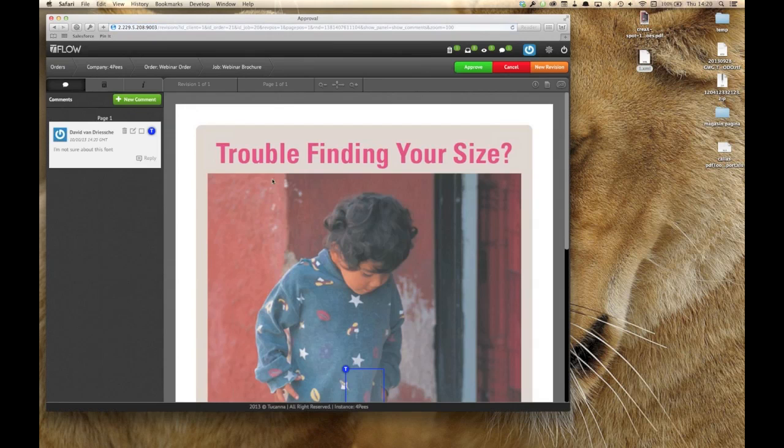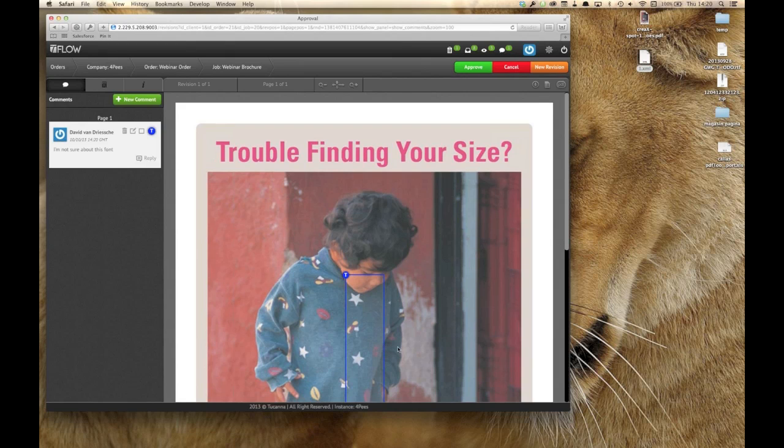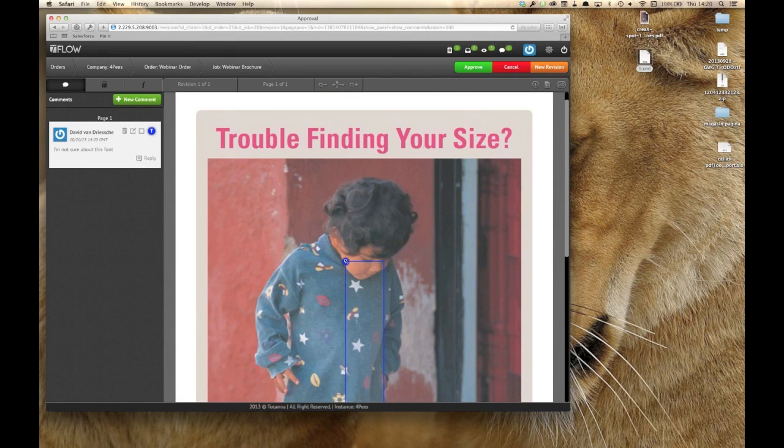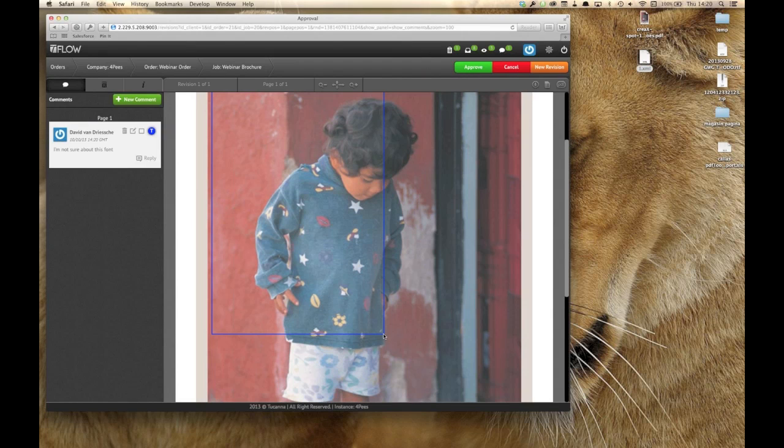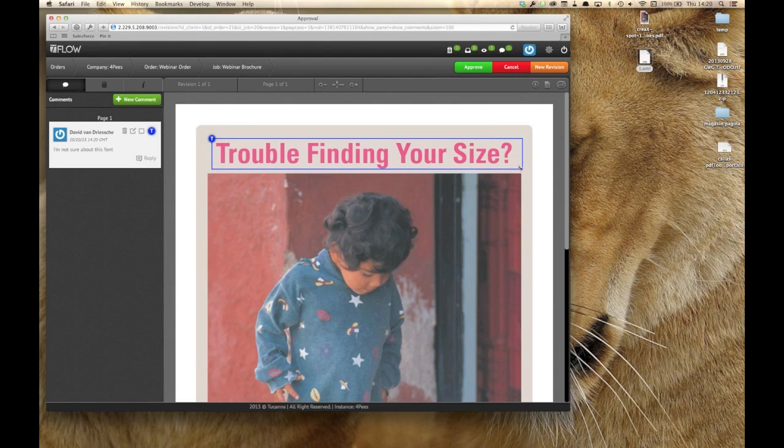I can save that on the file. Mark whatever I want to mark on the file here. So in this case, we're interested in highlighting the font at the top, and that will be saved in the approval system.